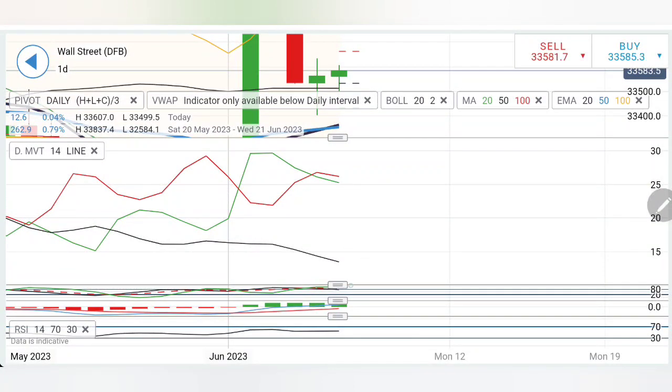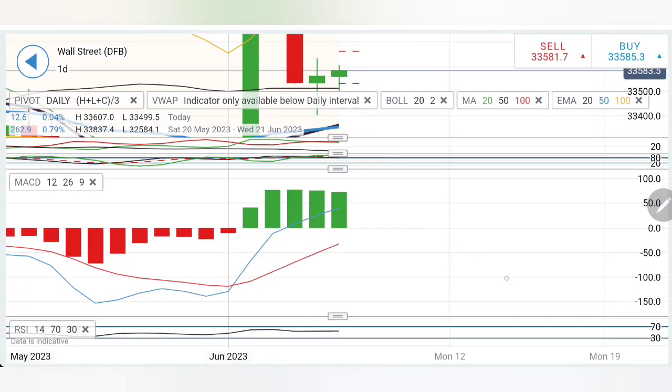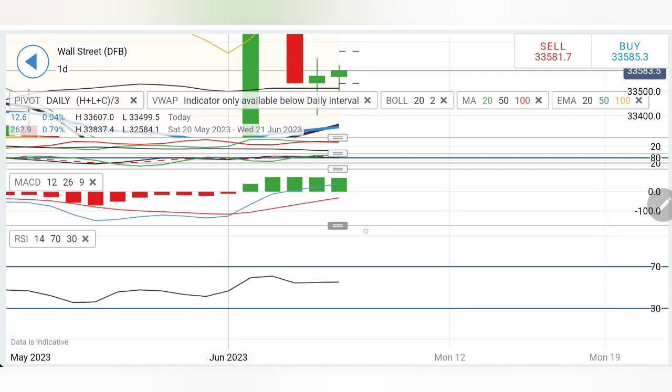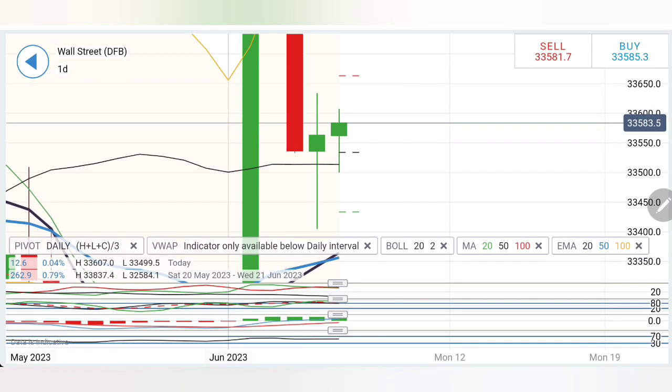Remember this fact. Directional movement crossing over for a bearish move, stochastic dropping, MACD is still divergent and bullish, RSI flat. Considering you can buy here at 33,600, but wait for it to break past 33,660. Just put a trailing stop loss with the 20 points. Only and only if it stays above 33,660, you can expect a little more rise for 700 and 800 level, if not today, possibly by tomorrow. Else, achieving 660, it can again try to show you a drop, and then can show you a pullback till towards 33,450 levels on the downside. Take your trades accordingly. Trade with a stop loss, trade with a trailing stop loss.